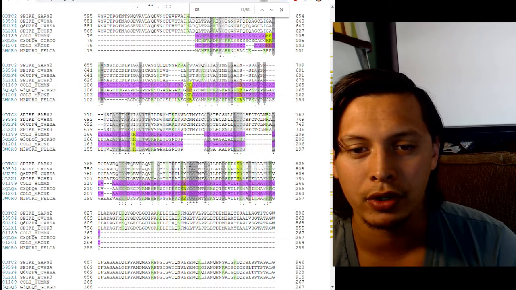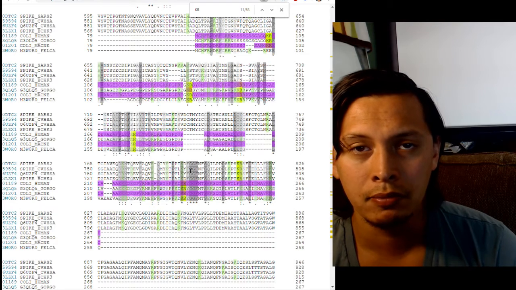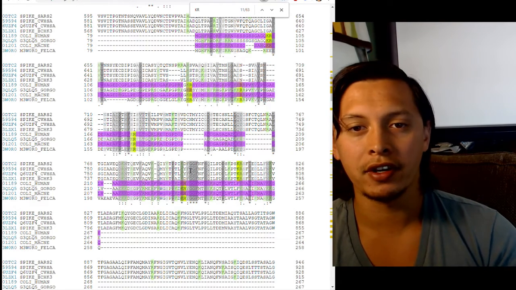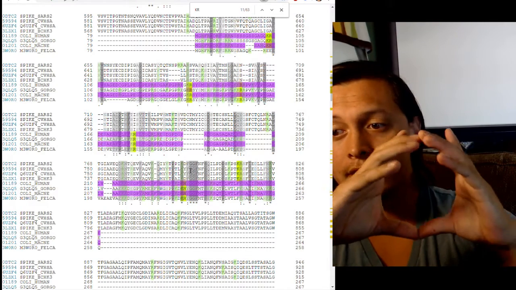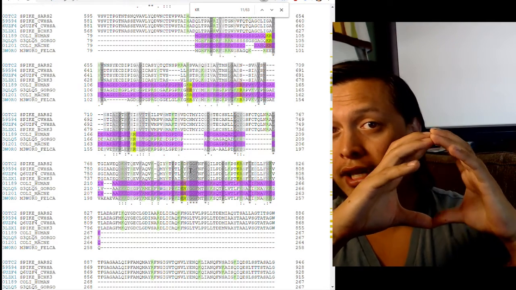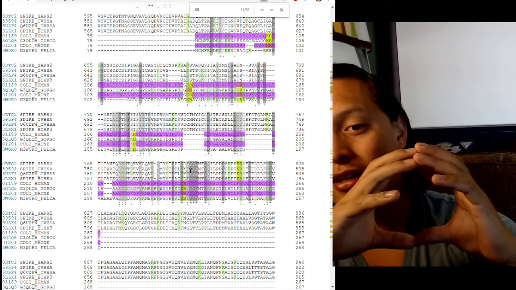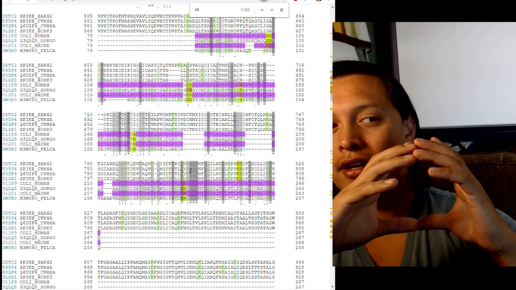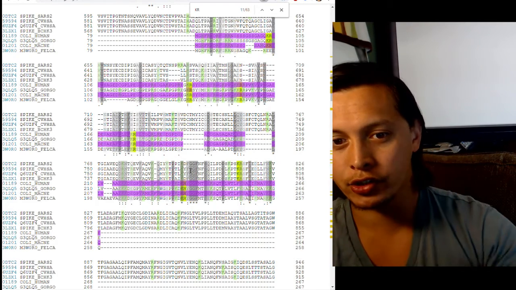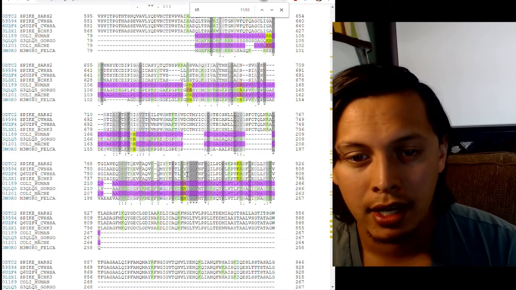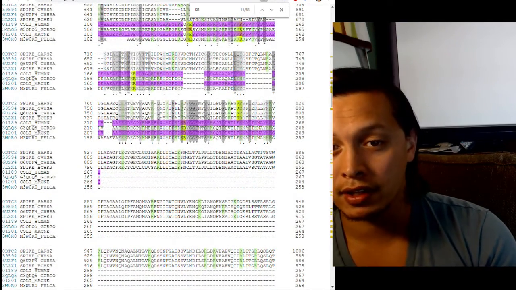So going between phenylalanine and tyrosine, that is only, for those of you who don't know, phenylalanine is an aromatic residue, a very large plate-like structure, and then tyrosine has just a little alcohol group sticking at the end of it. So those are extremely, extremely similar. And this is also happening at one of the cleavage sites.